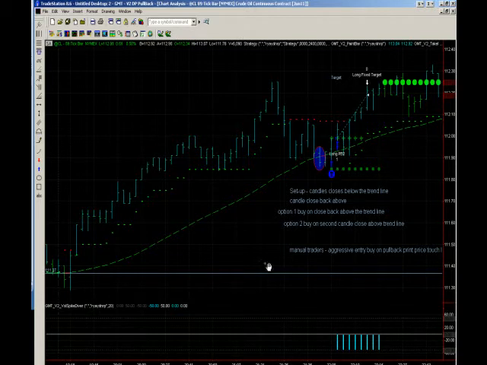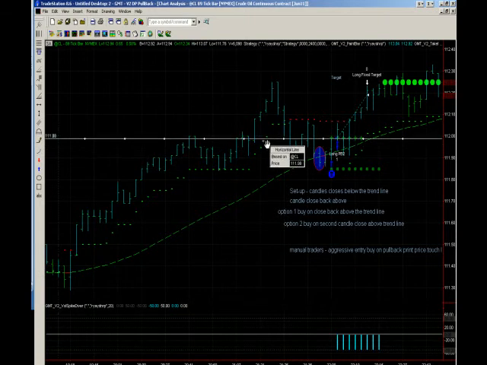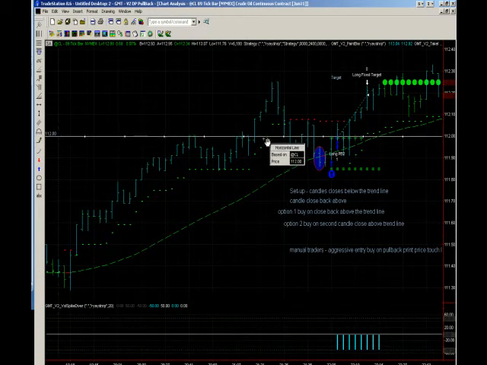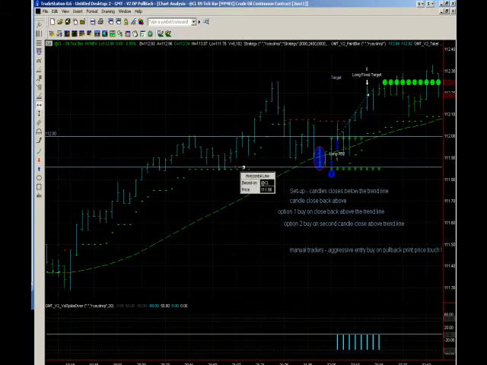So for this example, let's assume we get in at 112. Our risk is going to be determined by the swing low. There's our swing low at 86. So we've got 14 points of risk there. Now, if we've got 14 points of risk, we may want to be going for, say, a 30-point target. So that would be a 2 to 1, or a 28-point target would be a 2 to 1.